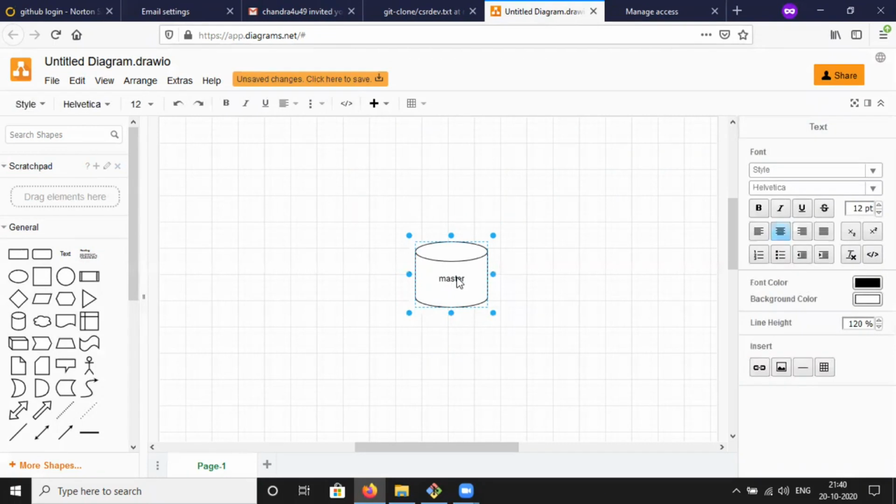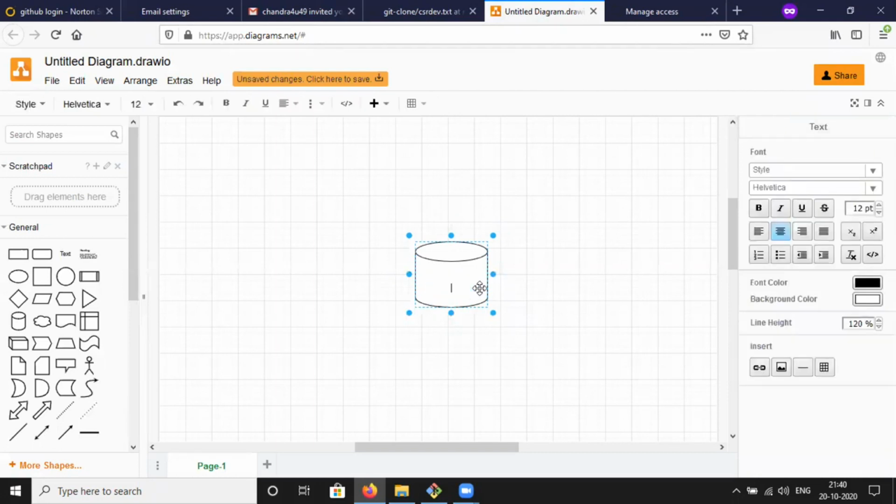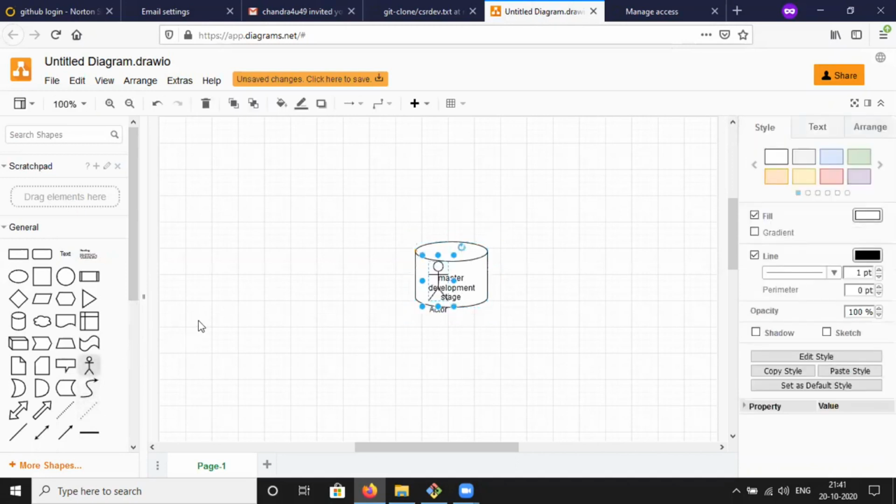There is a master branch and a development branch, and in some scenarios they also use a stage branch. Master, development and stage. So the user has to commit a number of times.